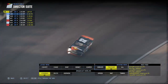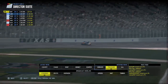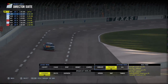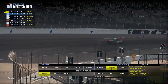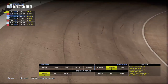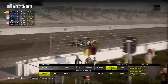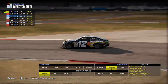So Batman's out in the lead. James in second. Cam in third. Get Whooped in fourth. Dad's in fifth. Well, Batman just got in the grass a tad. He looks really loose. He really does. Coming onto turn one, he says on the radio he got heavily damaged, so he's going to have to dive into the pit there. Or he might just take a chance to stay up. We'll have to see what happens here.